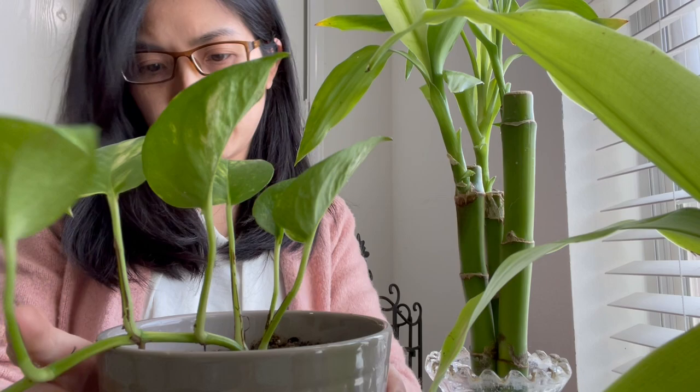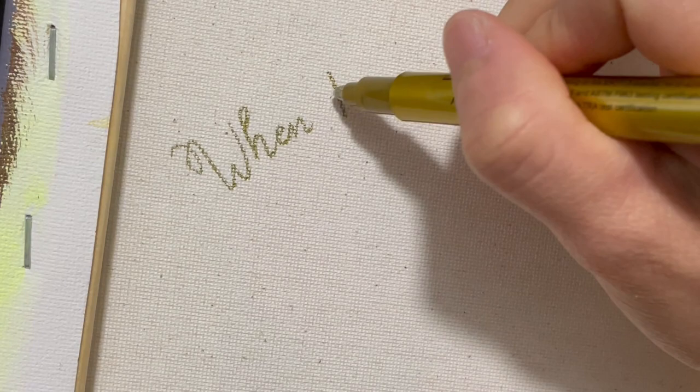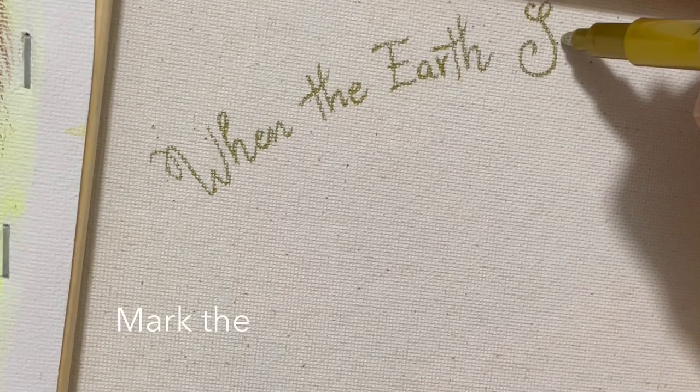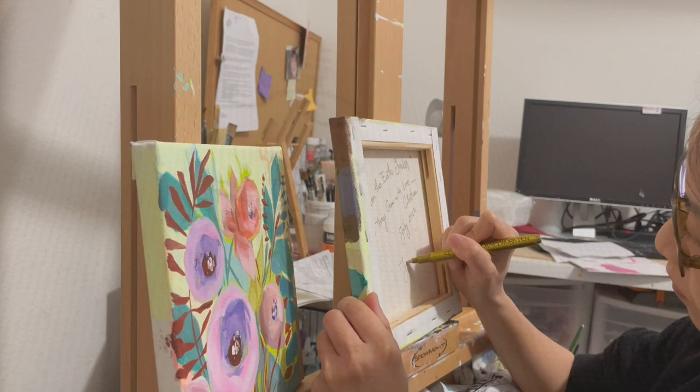Today should be a very relaxing day. Well, at least that was my initial plan. It is the day that I'm going to sign all my paintings. Signing paintings is a very important way to mark the authorship of a painting. I just don't think an artwork is complete without the artist's signature. The signature is an important form of branding — it shows the viewer who made the painting and when it was made.